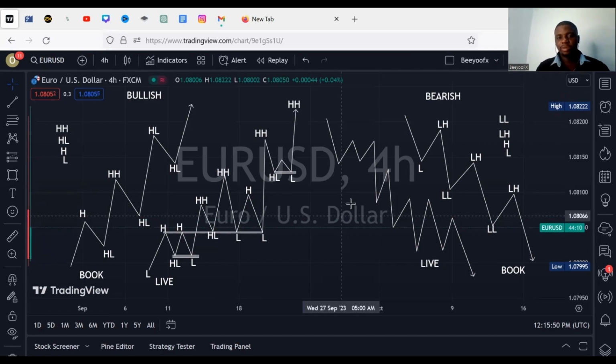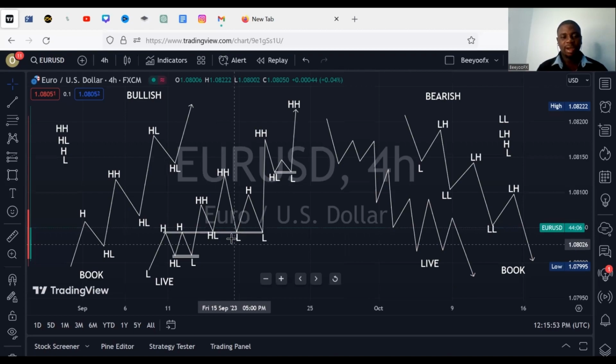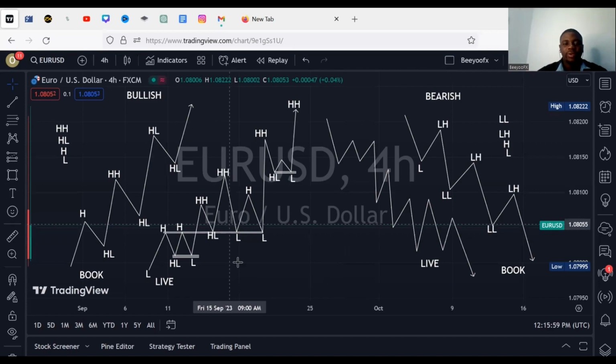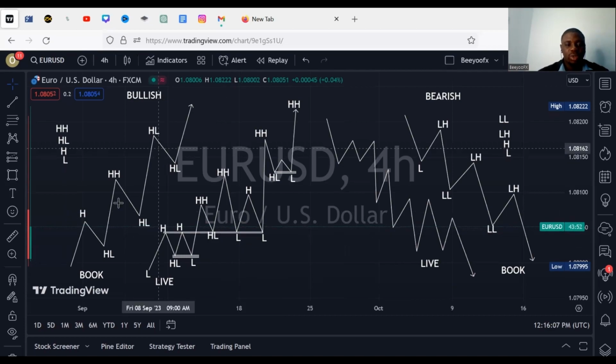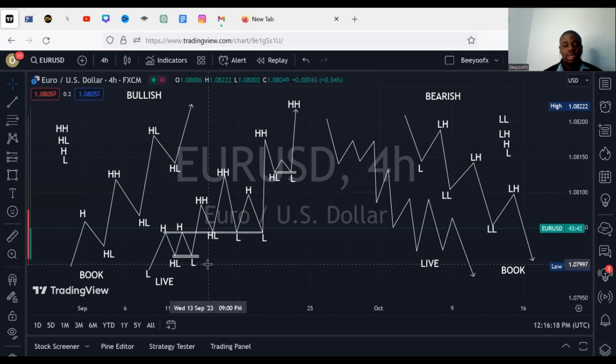Let's see the bearish market. Now for this bearish market, this is how the market looks in the live account. In the market, actually, this is how it is. You can see that it's not easy to figure out if you don't understand the basis of all these structures. This is how the books will explain the higher high, higher low to you, but this is what the market will be showing you. That's why many people don't get it, and that's why many people get it wrong in the market.